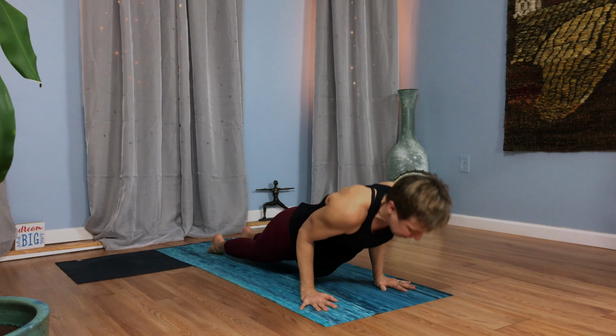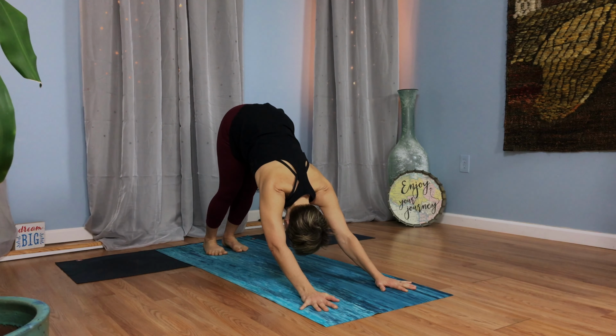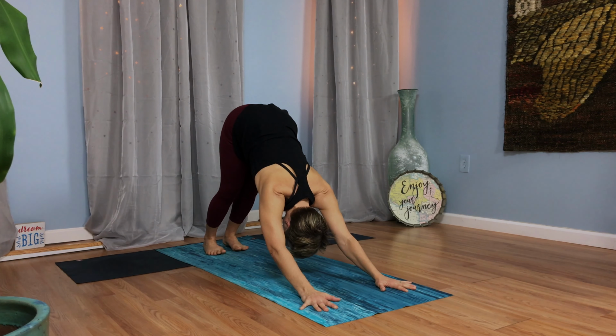Big breath in. Upward facing dog, leading with your heart. Big breath out. Back to your downward facing dog. Let your heels soften, let your head hang down. Create a steady foundation so you can soften.